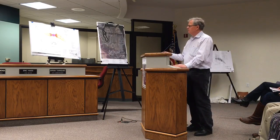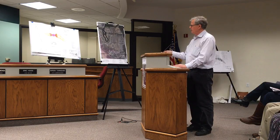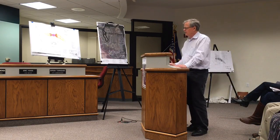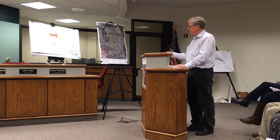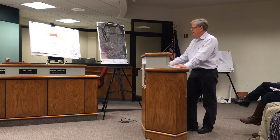The drawing here on my left is a plan view in detail showing the proposed impacts to the critical dune. The critical dune area is bordered on the south here and on the north here. Inside that area, we're proposing a cut through the top of that ridge that is shown here in pink. On either side of that will require fill, shown in orange. And then outside the critical dune area, both to the south and the north, is additional fill. The impact to the dune area itself, the critical dune area itself, is about 1/3 of an acre, which we feel is a rather small impact for a project of this size.